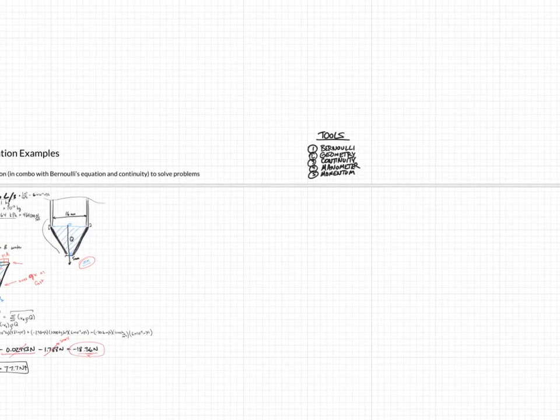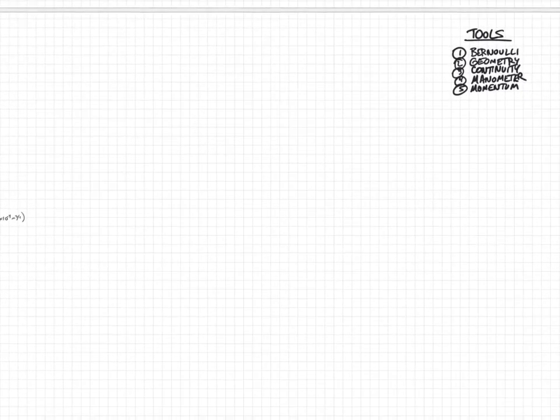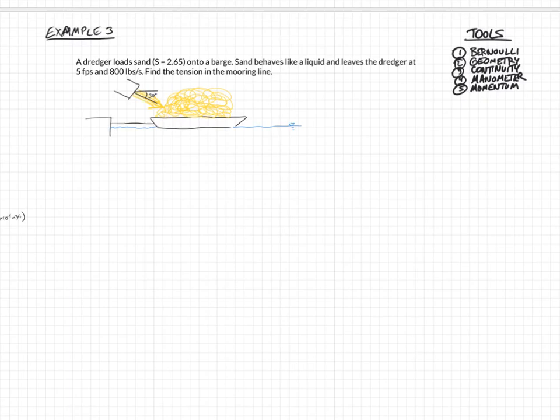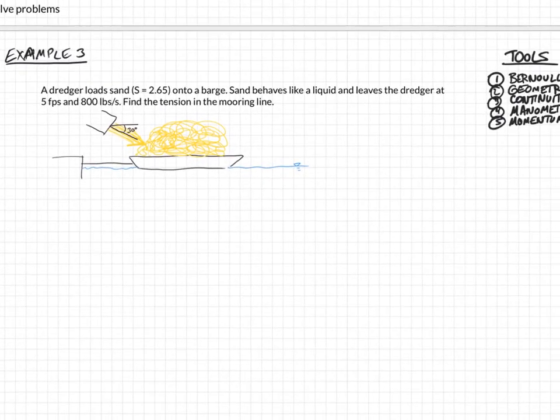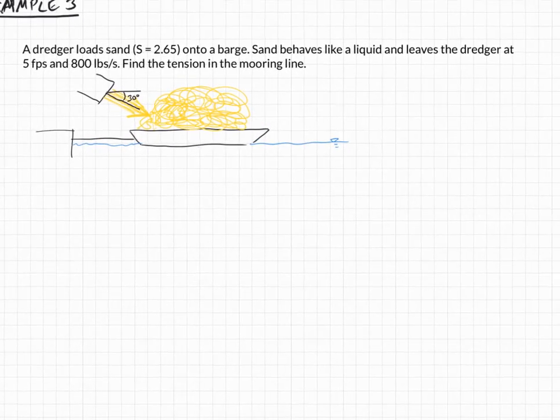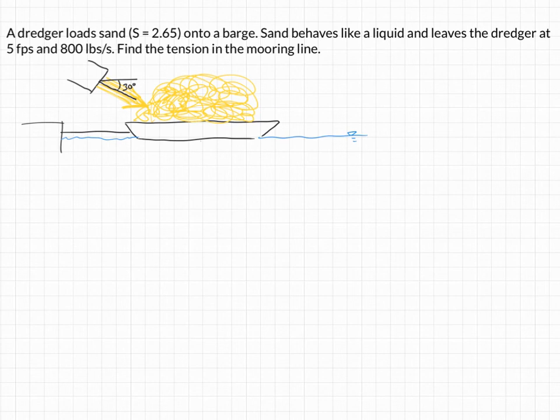Anyway, before we do the next one, let's go ahead and grab these tools. Let's bring them down here. We'll go right over here, and I will write out the problem. All right, so here's our problem. I'm not sure we're going to use many of our tools here. This is a short problem, but it has one little tricky thing, and it gets out the thing that my students hate the most.